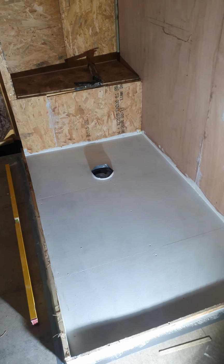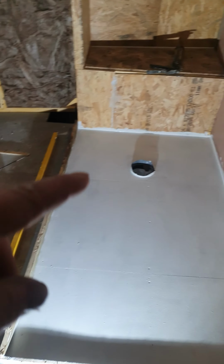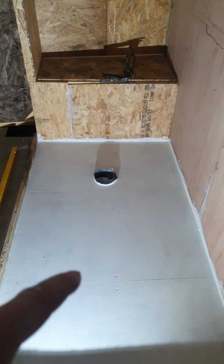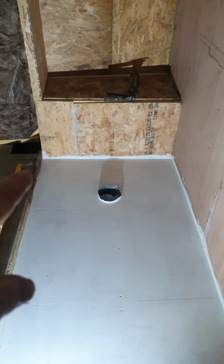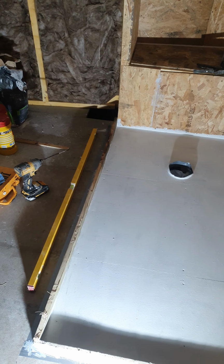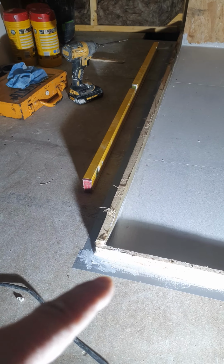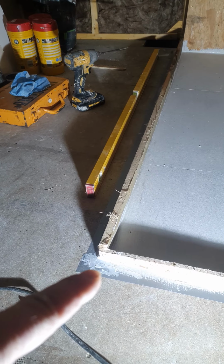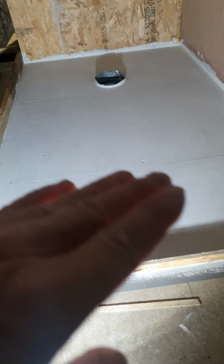So what I have done is I've primed the floorboard. This is the floorboard. I've primed it with some waterproof oil-based paint, and the edges have been glued, and I've put a barrier. I've just put a frame around it, so there's a bit of frame here and a bit of frame here as well. I've put a bit of gaffer tape first, so it's not going to stick to the floor when I lift everything after the self-leveling compound, which I will pour in here.